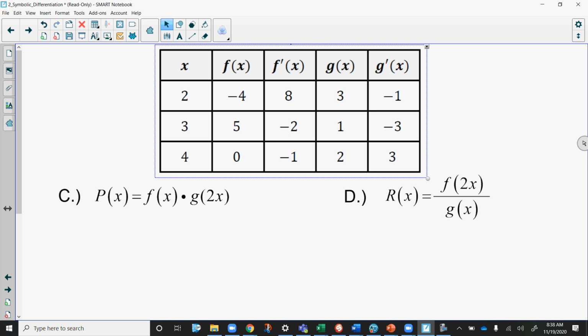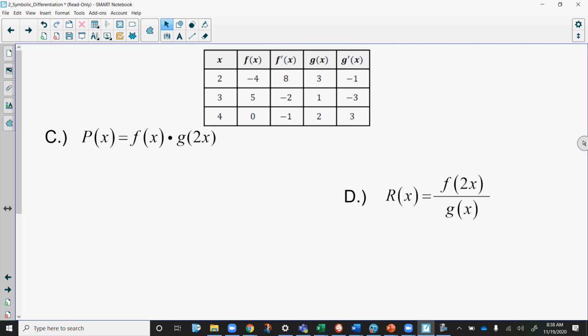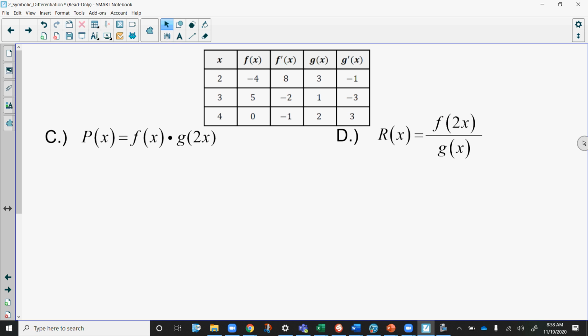Now, let me go ahead and shrink this a little bit so we can try to fit all of our work on one area. Because we're still evaluating these at x is equal to 2 for all 4 of these examples. Here, if you notice, we have function p. It's not so much a composition of functions, although part g, g of 2x, is going to be a composition of functions. So that means not only do we have to do the product rule between the multiplication of f and g, but we also have to use the chain rule when we take the derivative of g.